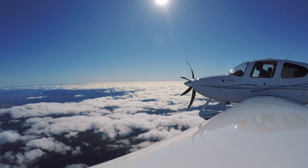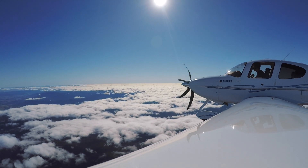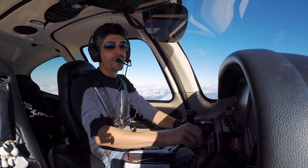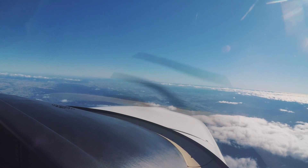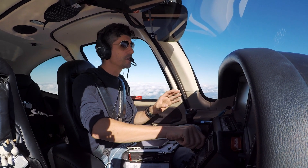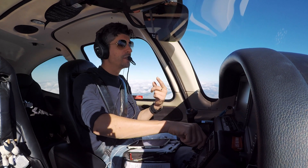It's awesome being up here, hearing all the other aircraft on this route between Melbourne and Sydney that I normally fly on - I do it probably once or twice a month at least. It's really cool to hear all the Qantas, the Jetstar, the Virgin jets just chugging between Melbourne and Sydney. I've covered it on this channel before but Melbourne to Sydney is the second busiest air route in the world in terms of number of movements.